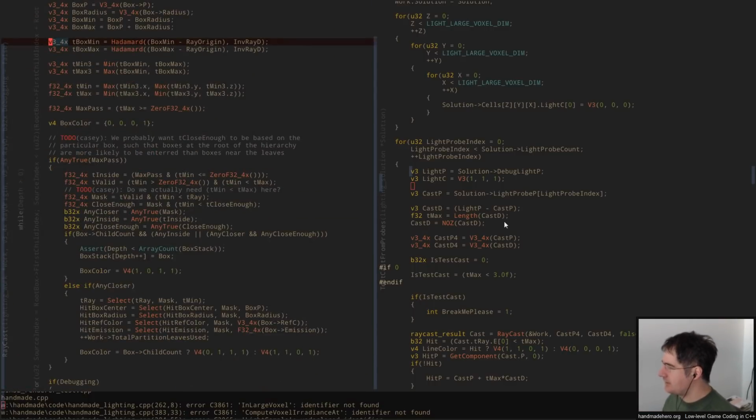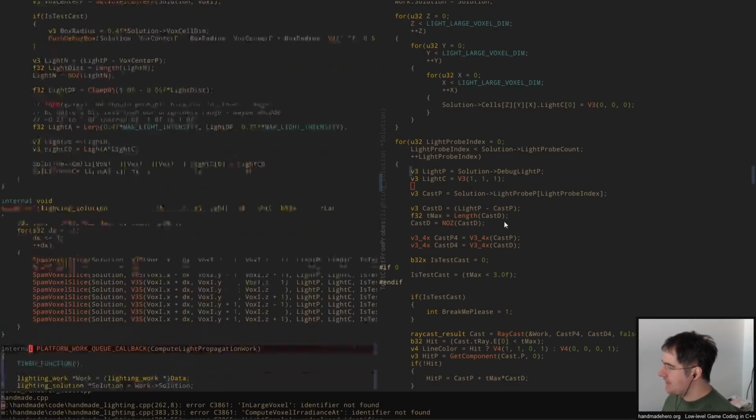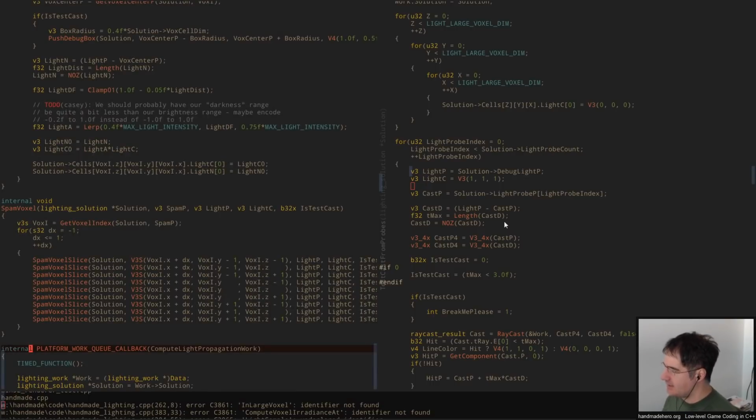So what I want to do there is say, look, we have to put the lights into the actual casting space because otherwise you can't ever hit them.